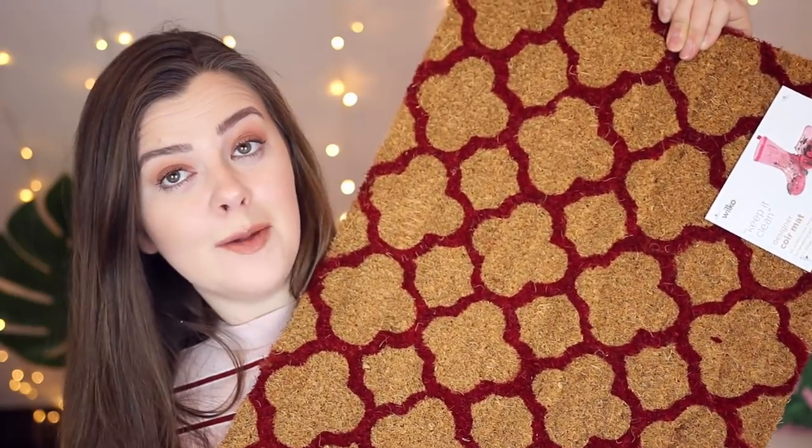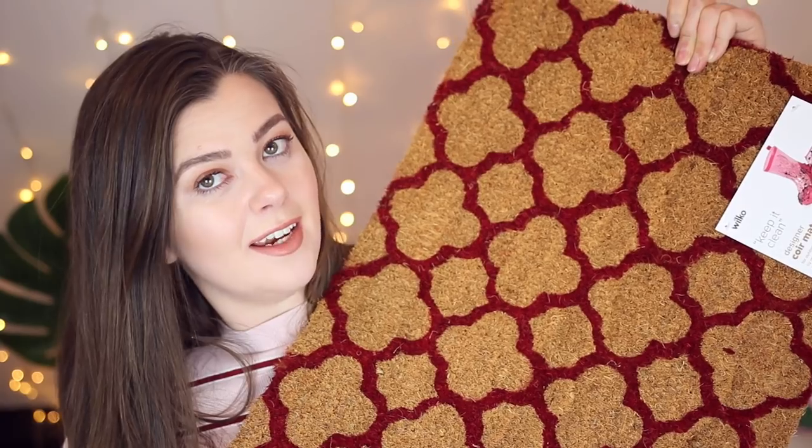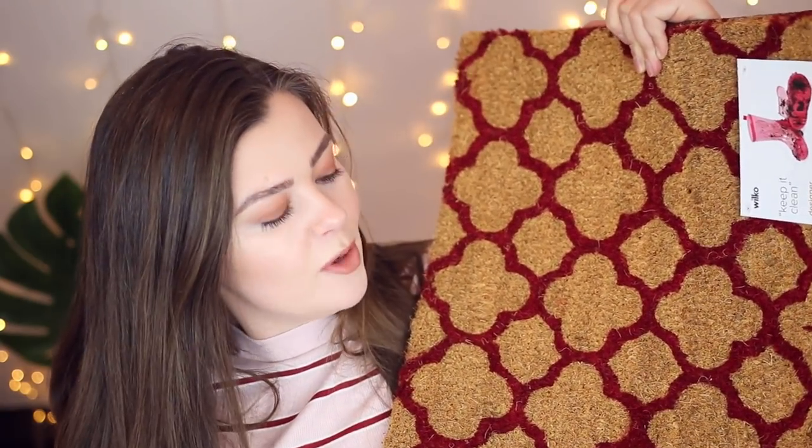Last but by no means least — because I feel like it's a very important part of the house — I bought us a new doormat. Just imagine I'm letting you out of the house and you've arrived at the doormat. I went for this one — just a very plain, kind of floral little pattern design. Not the most exciting thing in the world but great for keeping the floors clean. The one we have at the moment belongs to the landlord and it's in the shape of a butterfly, and I just really hate it. So anything's better than that.